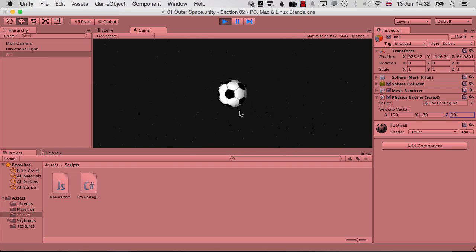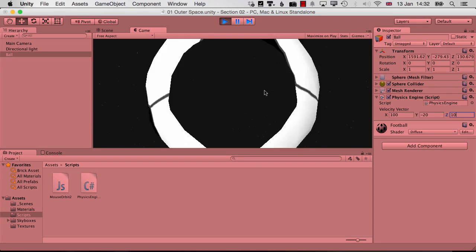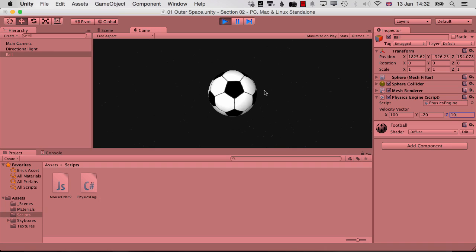So the slight modification I made to Unity's standard mouse orbit script is that you can zoom in and out with a mouse wheel. But look, this ball looks like it's doing absolutely nothing, and that's what things in deep space look like when they're hurtling along at high speed. You come alongside an asteroid or a probe or something like that, it doesn't look like it's doing anything when you're right next to it. And its movement relative to the background stars is insignificant, so it looks stationary, and that's exactly what we want. So that's fantastic. We now have a simple implementation of Newton's first law.